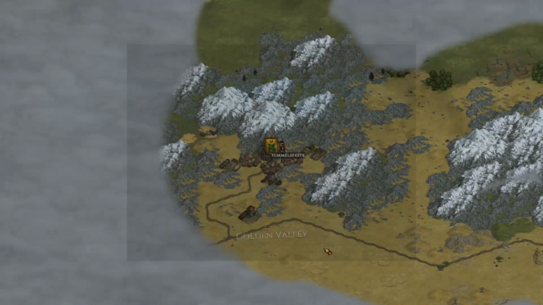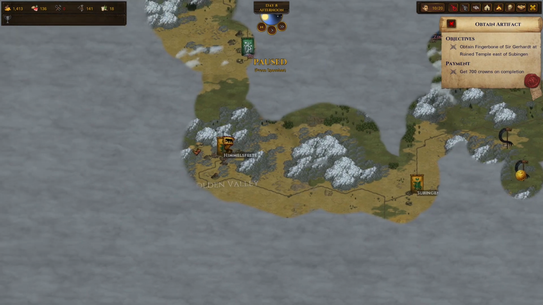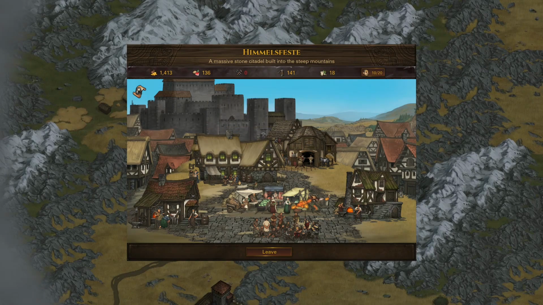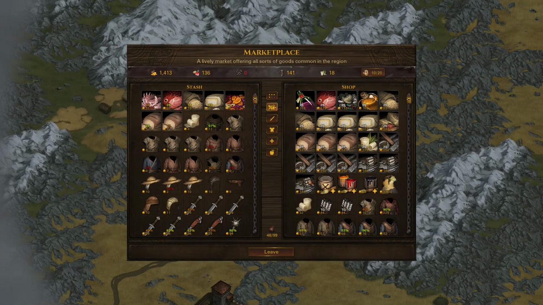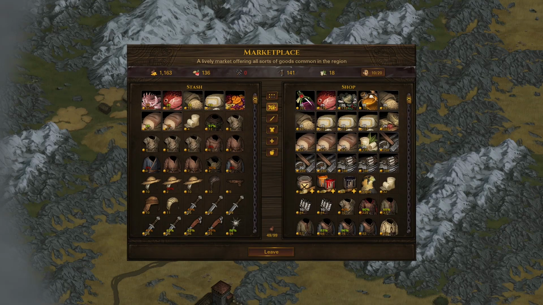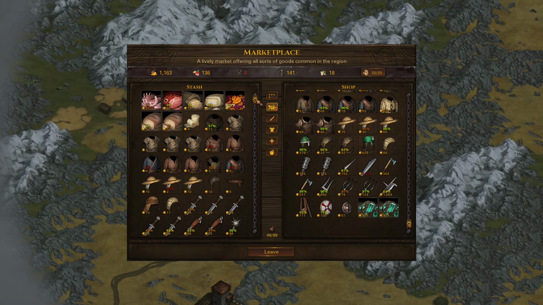So there was a two-star contract over here. I wanted to go over here, sell some stuff, try and get some tools. How many do we need? Need at least one, but realistically, probably two.